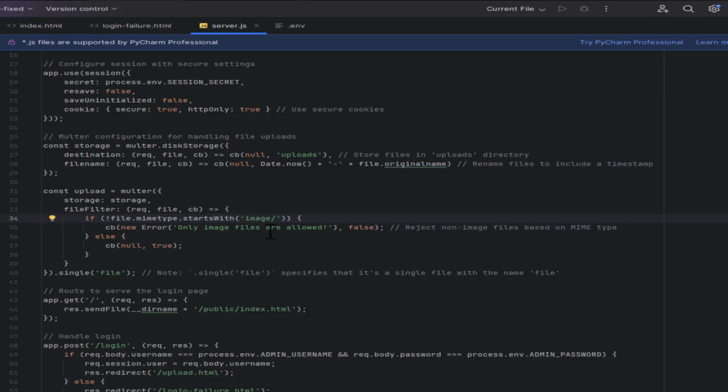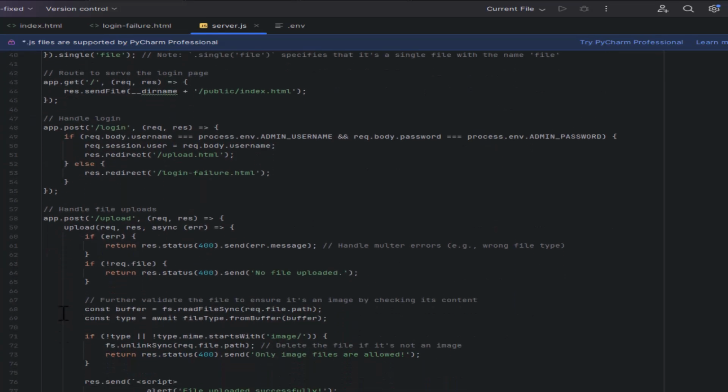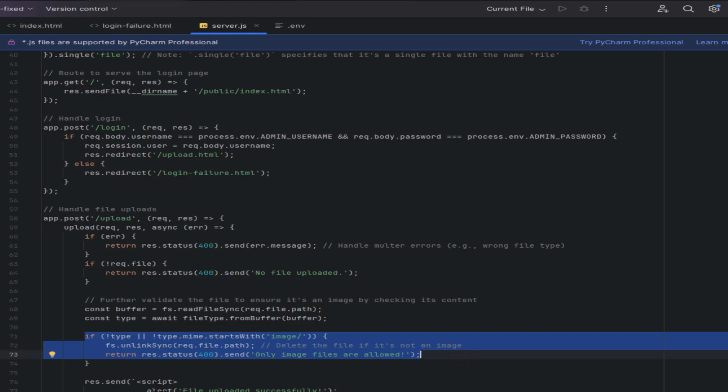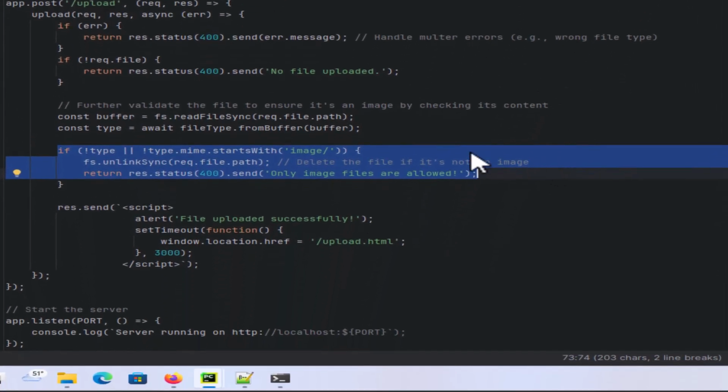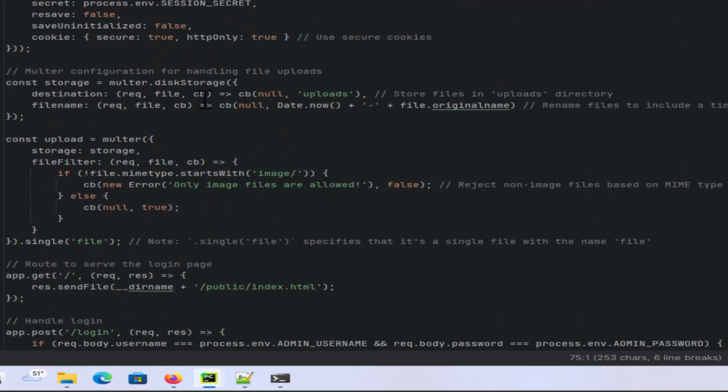This is for an application that seemed pretty much normal, but then we actually find out that it's vulnerable within the code itself when we look at the backend. So this is where we check whether it's an image type. We'll read the file itself once we do an upload. We'll check here if it's an image type, and we'll use this to read the file itself to see if it's an actual image. If it's not, we'll delete it and show that error message. So the code is pretty much fixed in that regard.